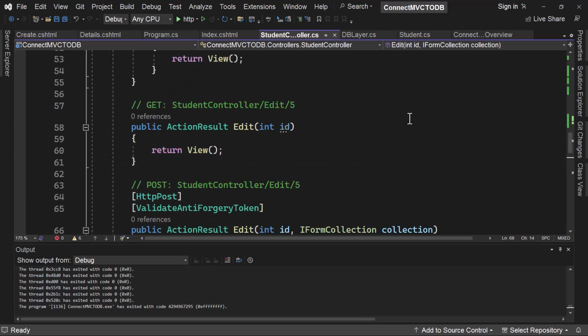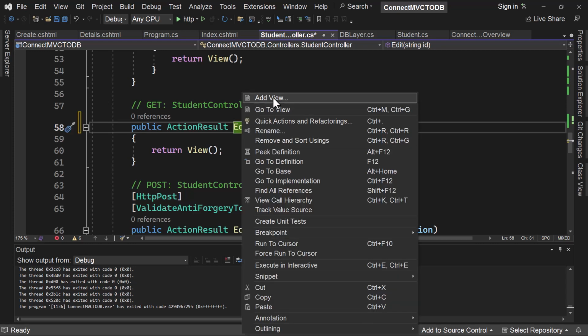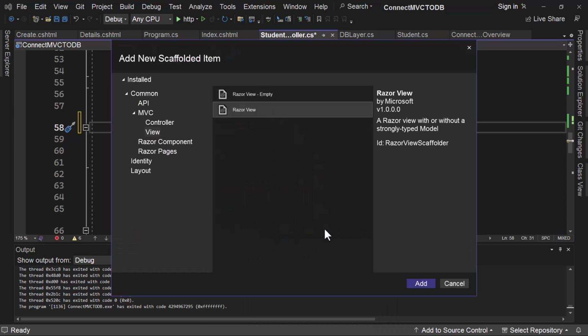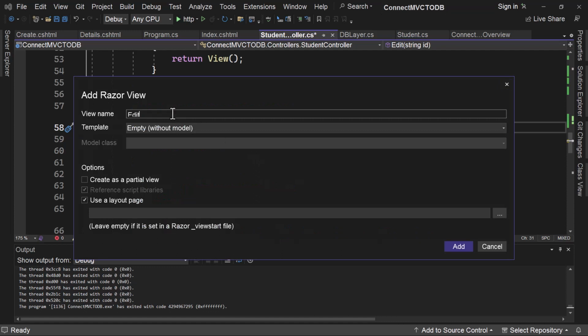part. So first I'm gonna have to create a view for edit. So I'm gonna change this to a string, and then let's right click and say add view. And say view there, and I want to leave it as edit and choose the template.